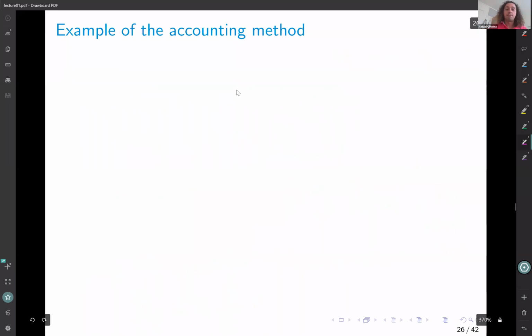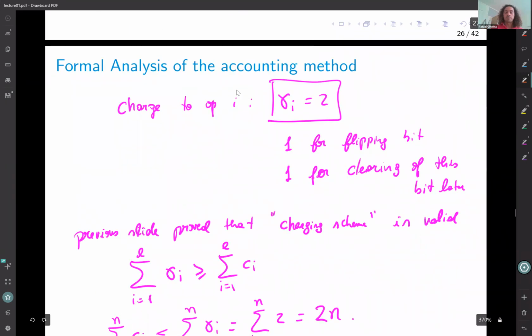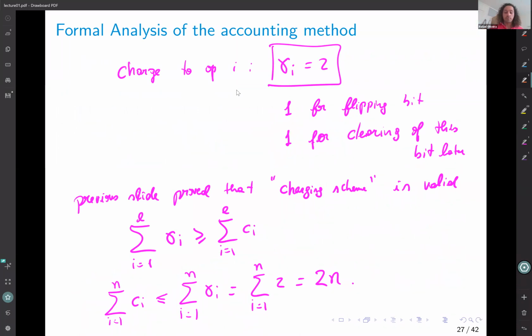And here, maybe let me just put it here, you can do this as a practice problem. Just practice putting N equals 5 or N equals 9, for example. Run this increment on these two examples and see how the accounting method works for them, okay? So that's a little homework.